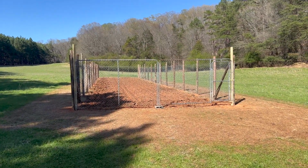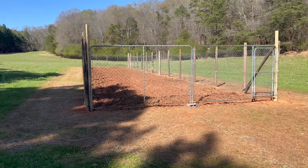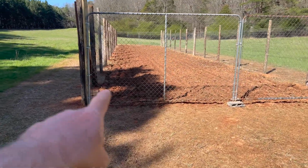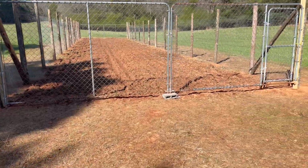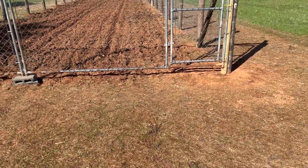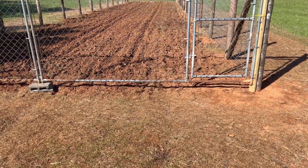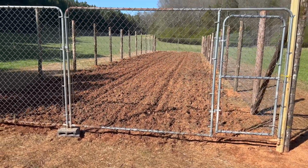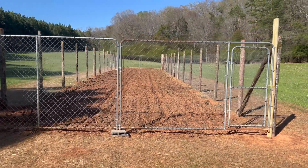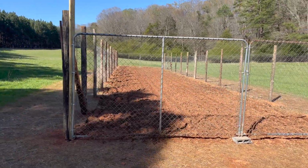The garden is complete. We have got all the gates up now, so we are done. Turned out really nice. This side here was a lot higher than this side over here, so we do have a gap at the bottom. No big deal. I'm not worried about rabbits or coons or anything, because coons are going to get in anyway, and I've never had any issues with rabbits or anything like that. So, but she looks good. It's been a lot of long hours, a lot of hard work, but we are ready to start planting as soon as it starts getting a little bit warmer.